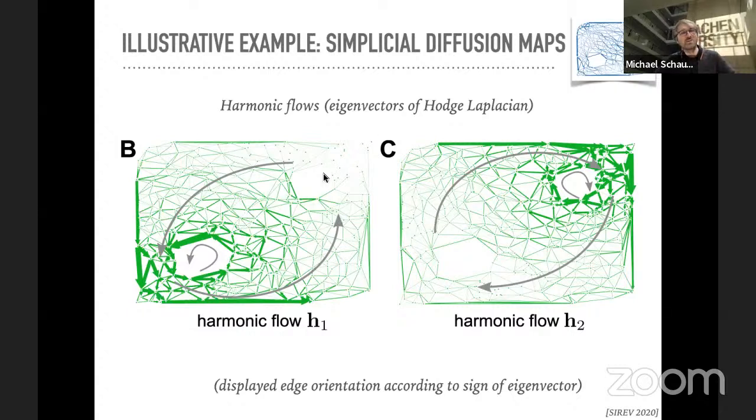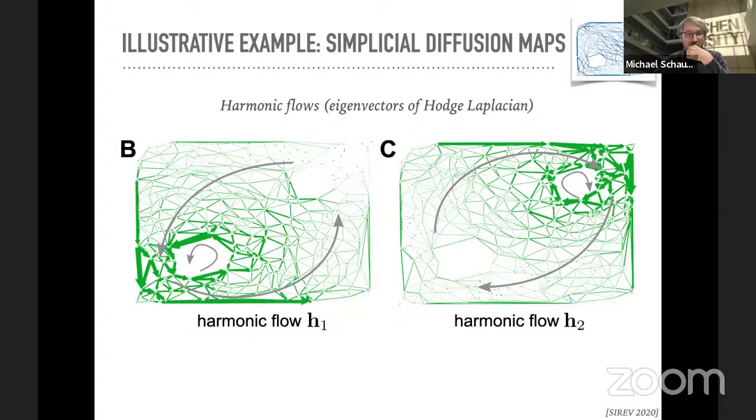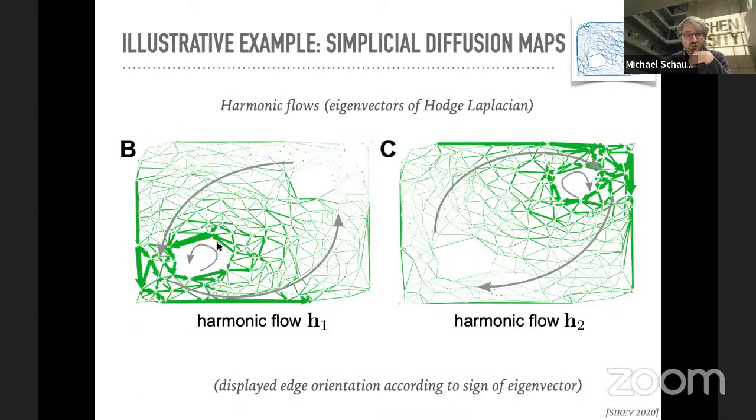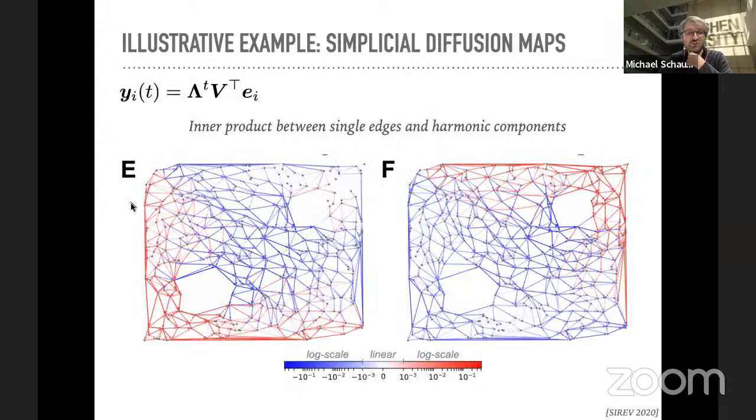So the simplest thing that we thought, okay, well, let's start doing something here. We thought about diffusion maps, which is this idea of projecting onto the eigenvectors of the graph Laplacian, the node indicator vectors. So we started with the edge indicator vectors. We took those flows that we have here, and we just projected them onto the corresponding harmonics. So it's just a single edge with a single number here. And you can see how this looks like. And you think, okay, well, that's probably not so interesting. However, you can see already some patterns.